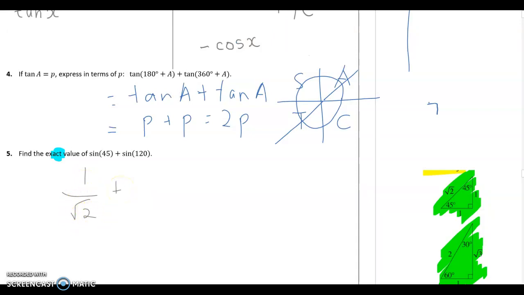Okay. Now, sine of 120. Well, we don't have an exact value triangle for sine of 120, so we need to think, well, that needs to go back into our all stations to central rule. 120, where does that sit? That sits in our second quadrant. What was happening in our second quadrant with sine? Sine is positive. We know that, so it's going to stay positive. 120 is equal to 180 degrees minus 60.